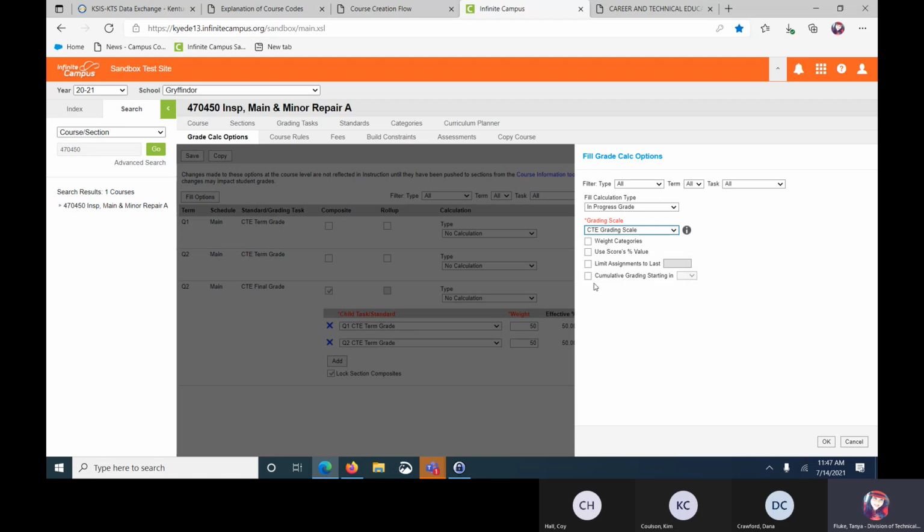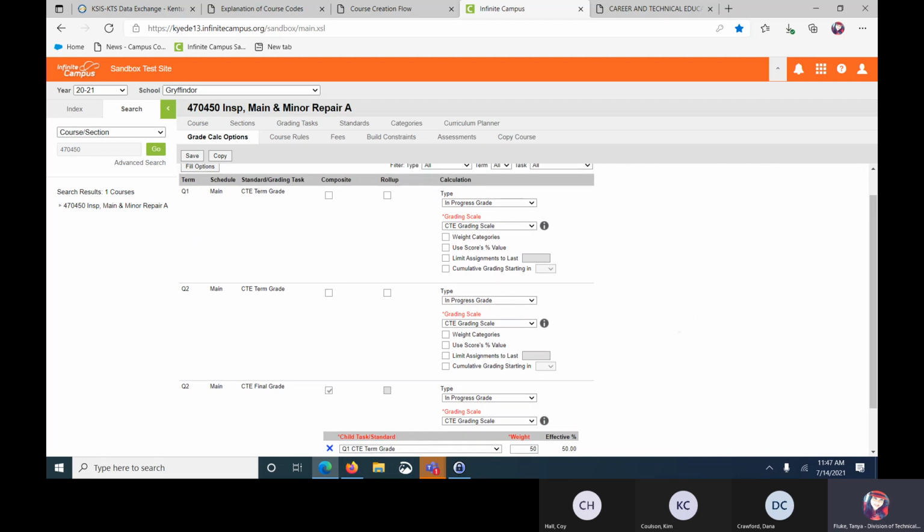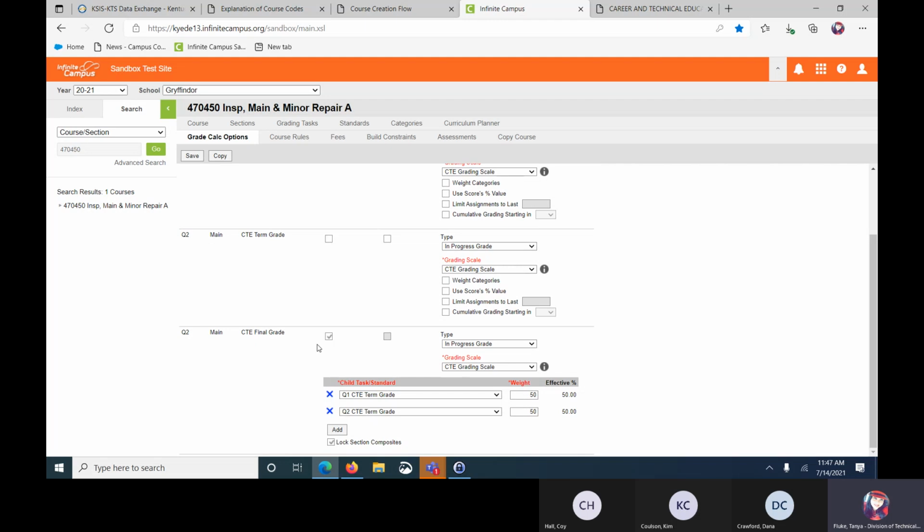And then I have my other options here. If I want to select those, I can. Hit OK. What this does is it gives each grading task a calculator for your teacher. If they don't have a calculator, then the grades are not going to calculate correctly. And then we've got the composite. So now we're finished setting up the composite.